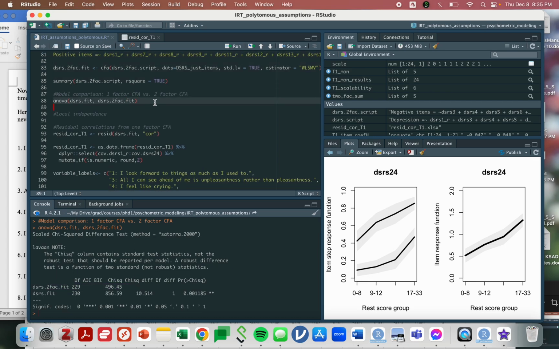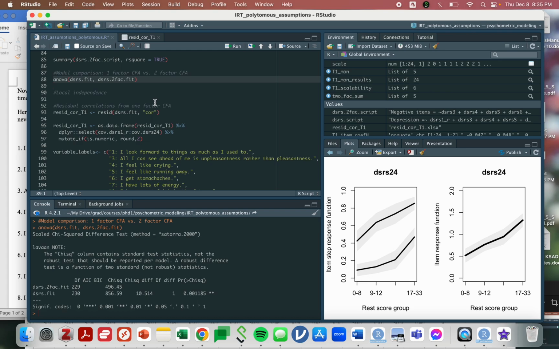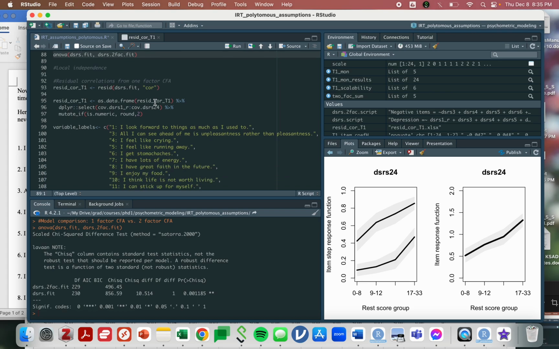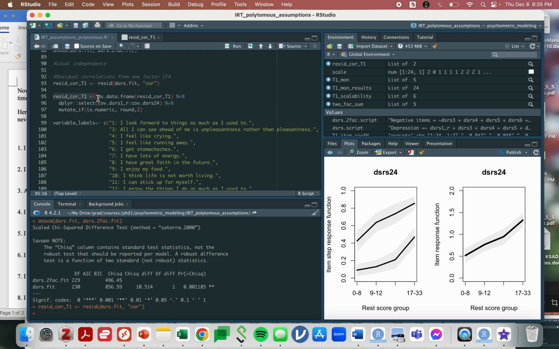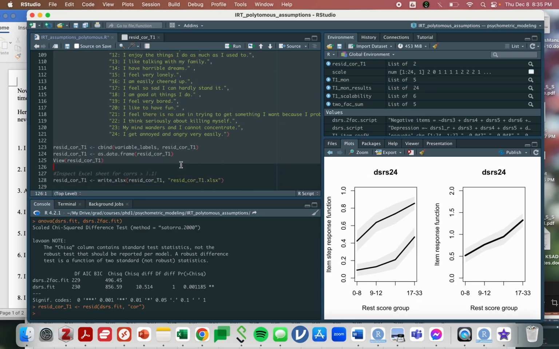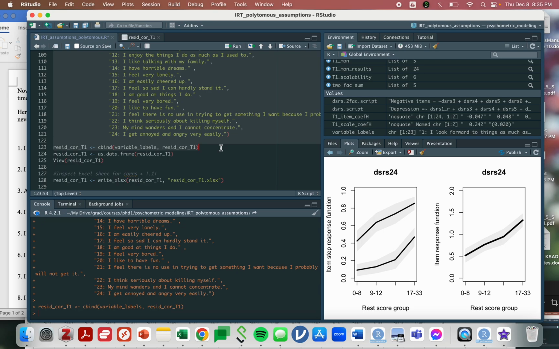So if we were going to proceed with more IRT analyses, we might want to consider a multidimensional approach that incorporates the two factors or the two scales based on that. But for now, I'm just going to keep examining the unidimensional one for simplicity of teaching about how to check these assumptions. So to check local independence, like I said, you want to look at residual correlations, and we can pull those out using this code. And I am going to look at it as a data frame with the item labels, the item content added, just for ease of my own interpretation.